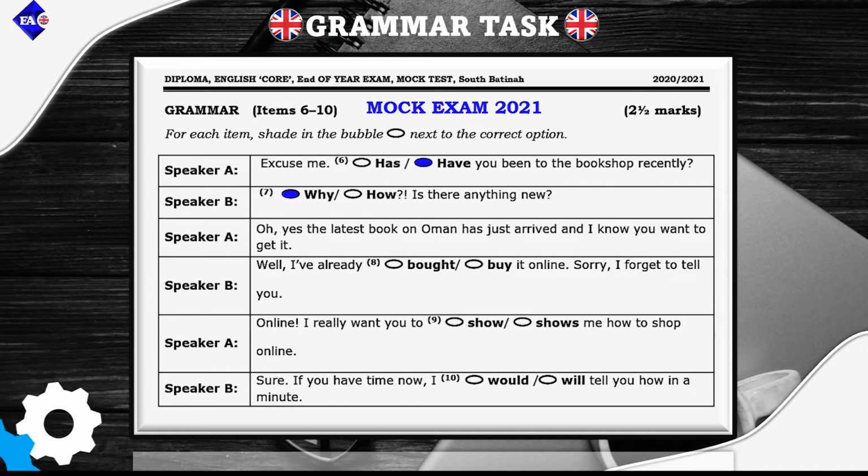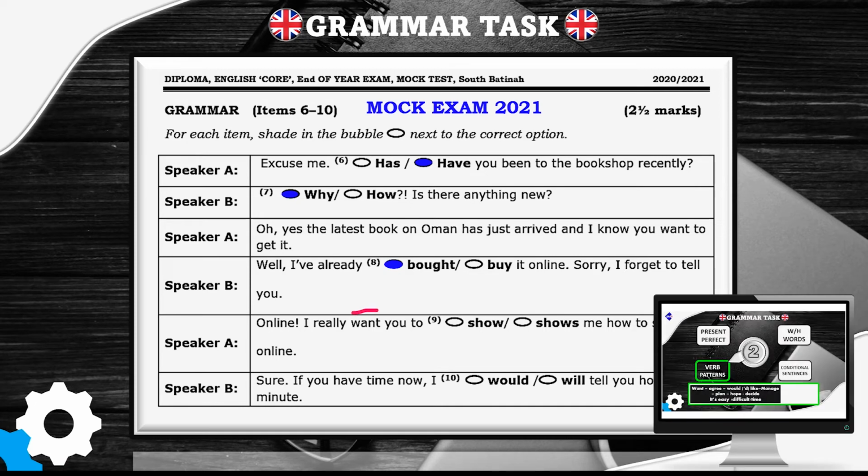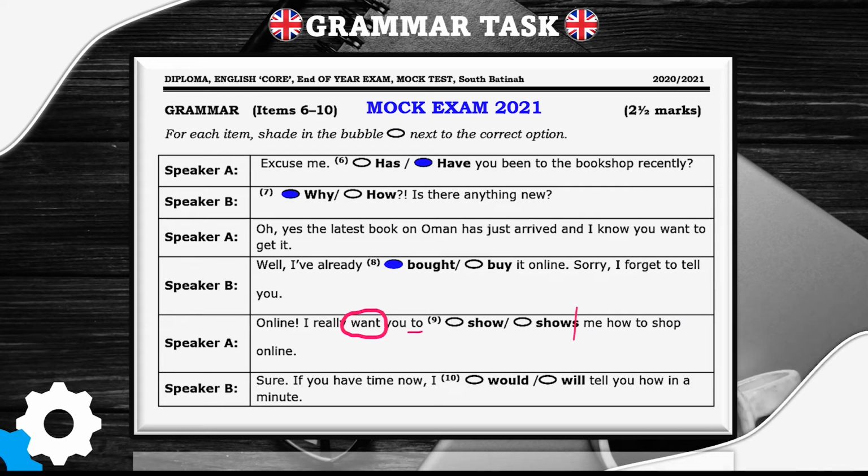In the next sentence, you have to choose either by or but. This is again about the present perfect simple, using a specific adverb, already, that indicates this tense. So what comes after have must be a past participle, but. Great. In the following sentence you need to choose the right form of the verb that comes after to. Let me remind you that the verb want is always followed by to plus verb without s. So the correct option is show.